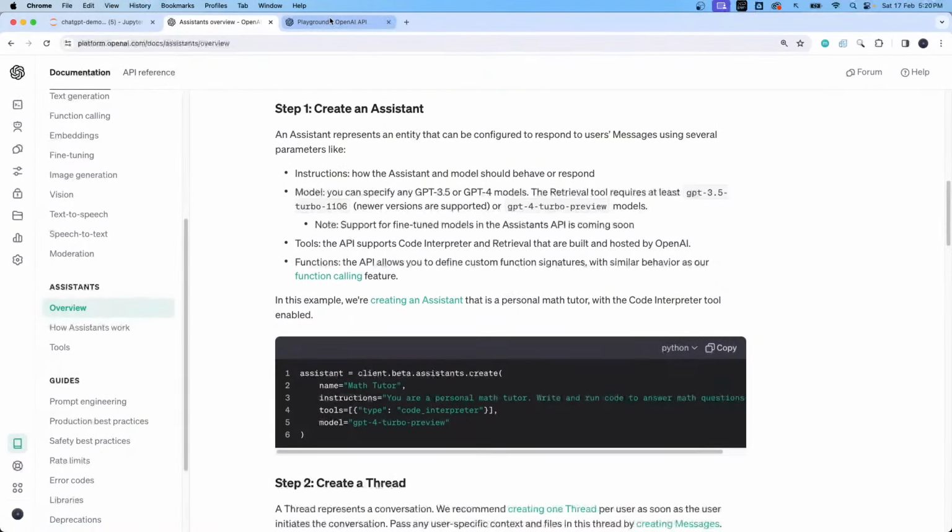The playground gives a visual interface for working with this assistants API. So let me show you this playground and then we'll use the same concept in our coding as well.